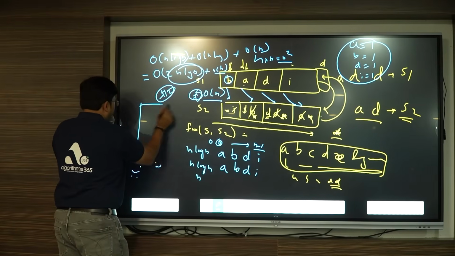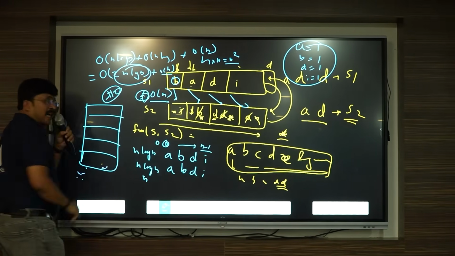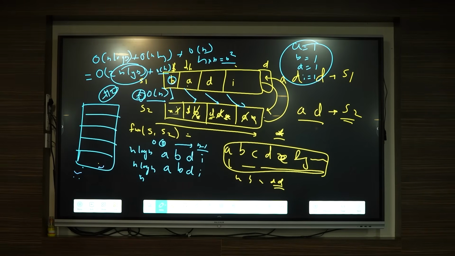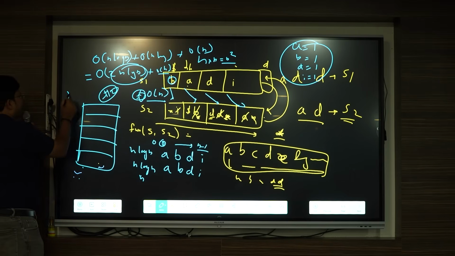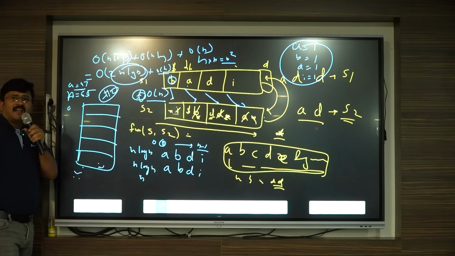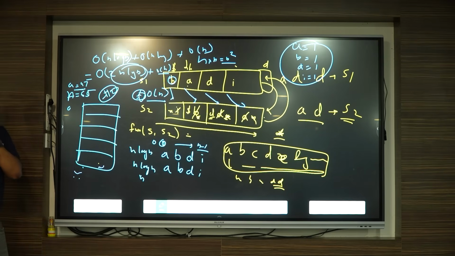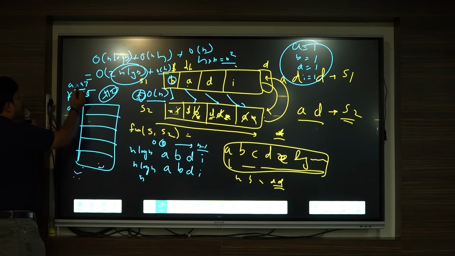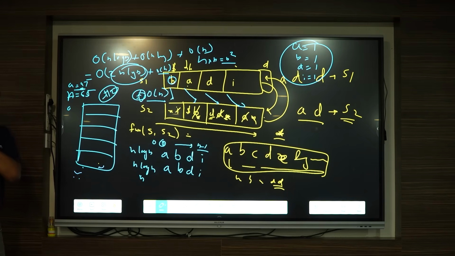So you take an array. In the morning, I asked you the ASCII values of alphabets. You remember? I told you that it will come in one of the interview questions. So this is the question. What is the ASCII value of A? Capital A is 65 and small a is 97, right? So if you are feeling a little lazy, you can declare an array of size 96. So small a starts at 97. So capital Z will end at what?